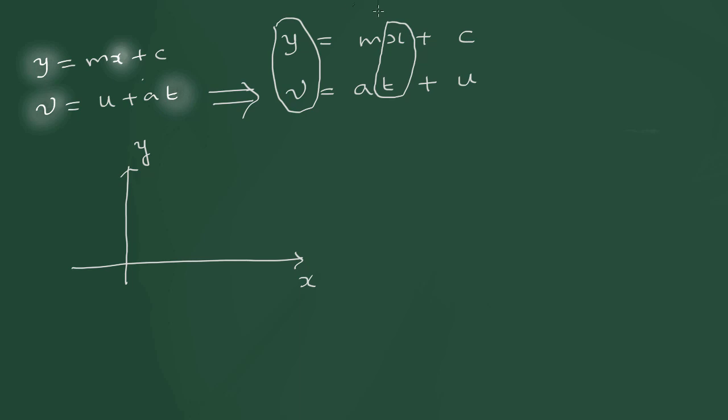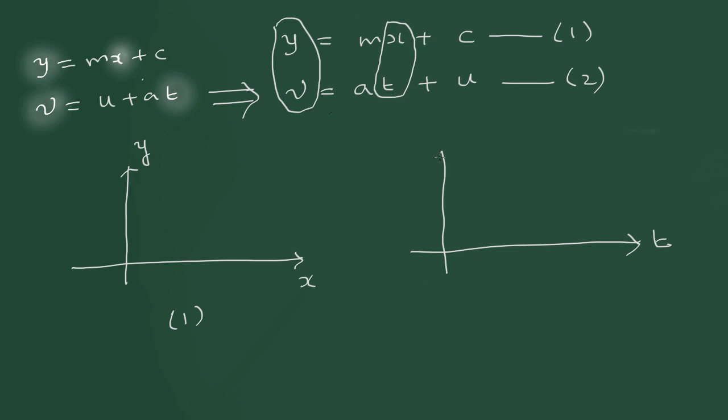Now, this x and y correspond to equation number 1. But if you have equation number 2 here corresponding to your mechanics problem, there the axis names are different. Therefore, you put a t here in place of x and here you put v. So everything is the same, only the symbols are different. The plotting is like this. There is a c here, so there should be a point c on the y-axis. And then from there you plot a straight line like this. This is how you plot for equation number 1.